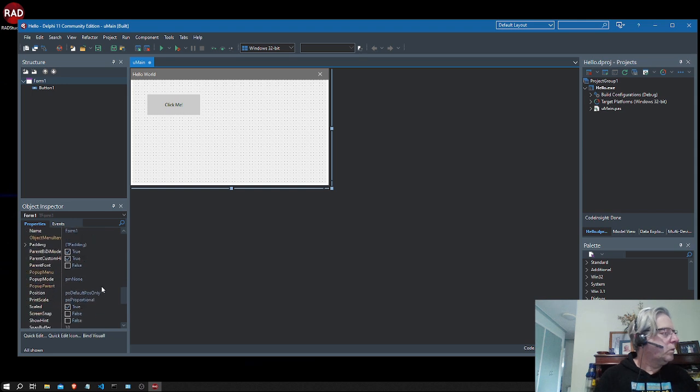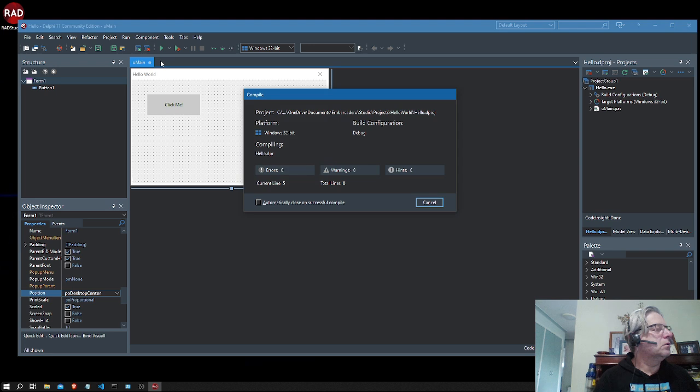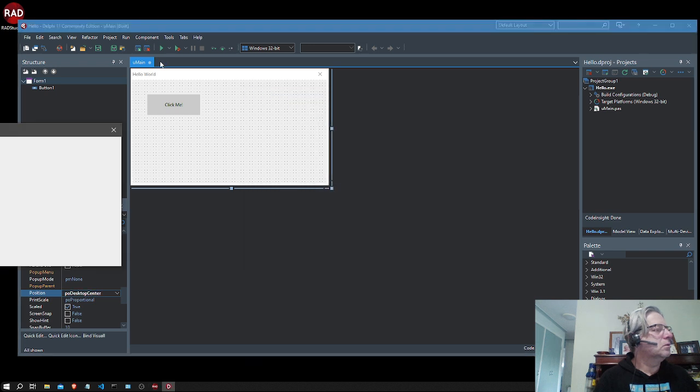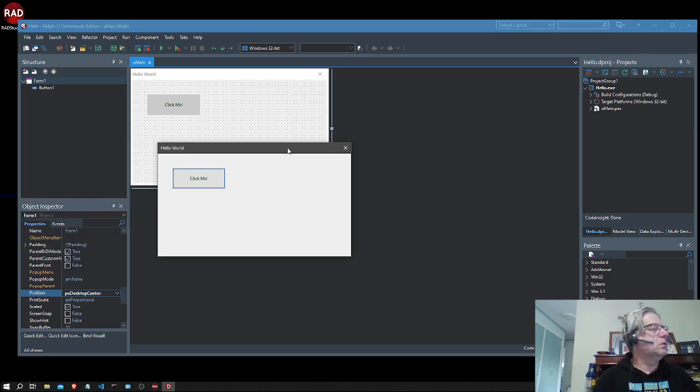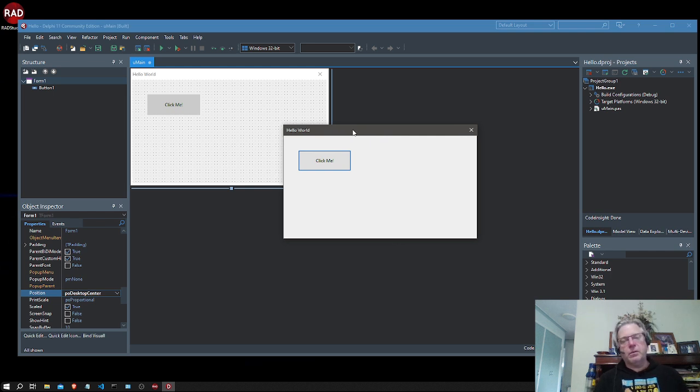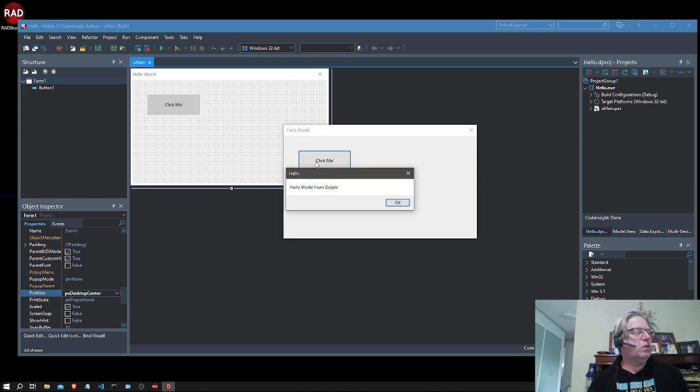To do that, we will look for the position, and let's change that to desktop center and see what it does. Okay, so here's the application we've just built, and when we click on the button, a little message that says hello from Delphi pops open.